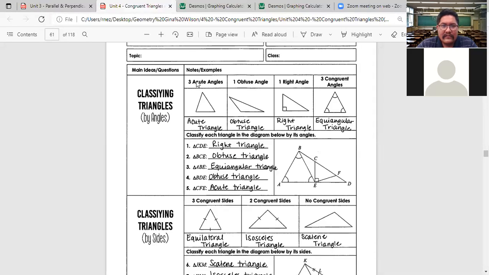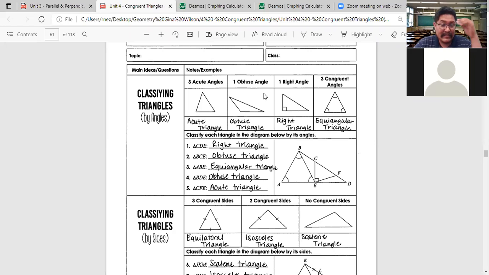All right, so here are the 3, well, actually 4. This one has 3, that one has 4. So here are the 4 possible ways that we can classify a triangle by their angles. The first one is an acute triangle. Now this one's a little bit tricky because it says here all 3 angles must be acute. And they are. All 3 angles are less than 90 degrees. And if they are, then that's an acute triangle.